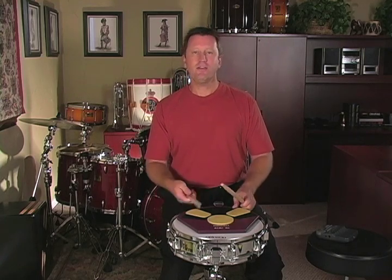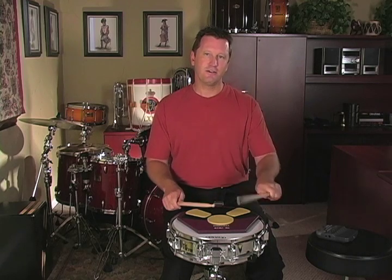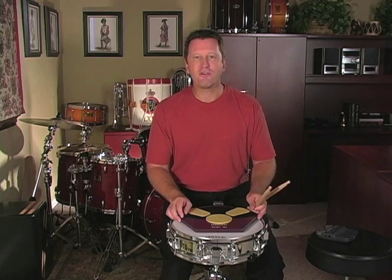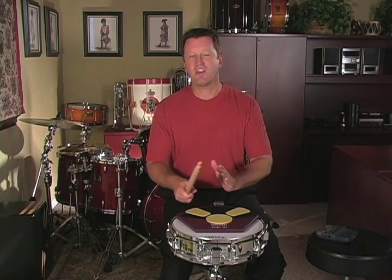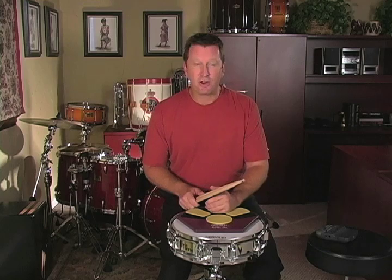Pair-a-did-dull. Then you do the same thing on the opposite hand. Pair-a-did-dull. Okay, this is a very important sticking pattern, so important in fact that it's actually a rudiment, and we're going to get to that later. For right now, I just want you to think of it as a combination of singles and doubles. Here's how I work up these lines with my percussion class.